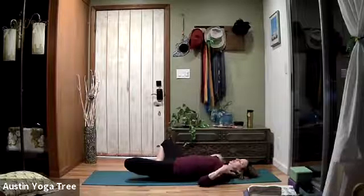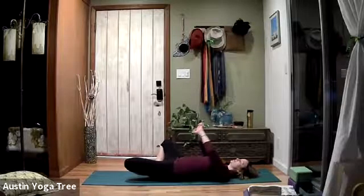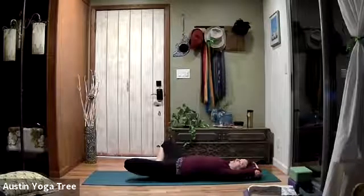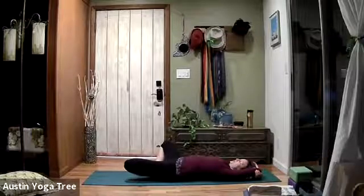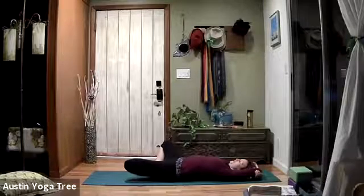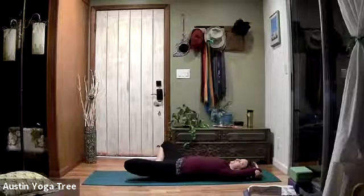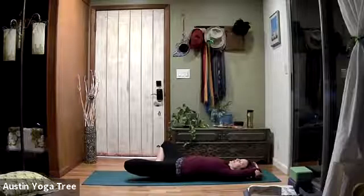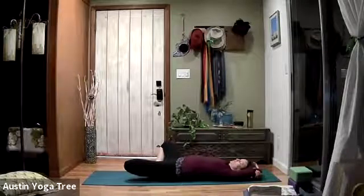An additional opening for the shoulders and the heart is to reach the arms overhead, taking hold of opposite elbows, and then trying to relax, breathing deeply. Soften the face, the mouth, the tongue, and the jaw. One more breath.